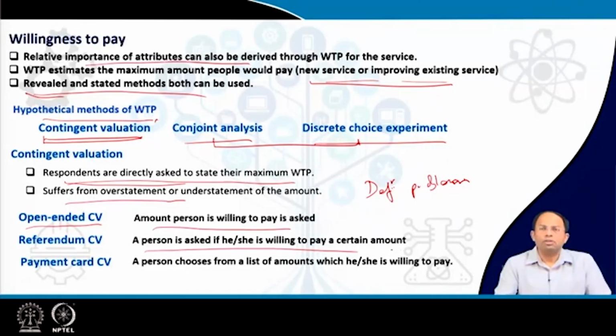We can also do this in a bidding game format. I can ask them, are you willing to pay 5 rupees? If he says yes, then I ask, if you are willing to pay 10 rupees for the same thing, and he says yes, then I say 15 rupees, and then he says no. That means that's his limit, right? So this is called a bidding game approach. In this way, we can generate data points.